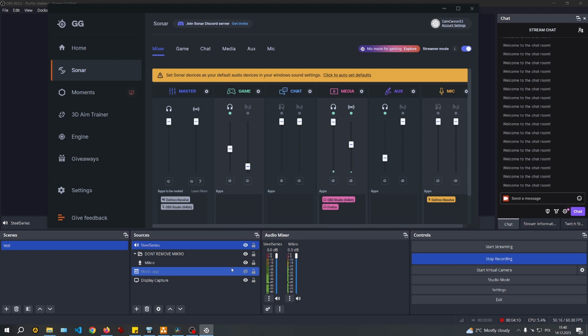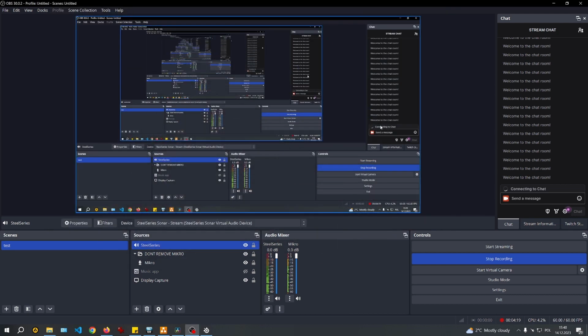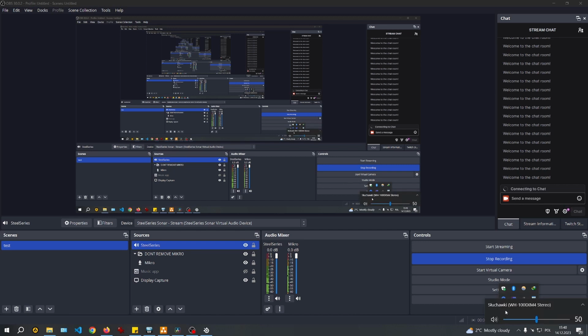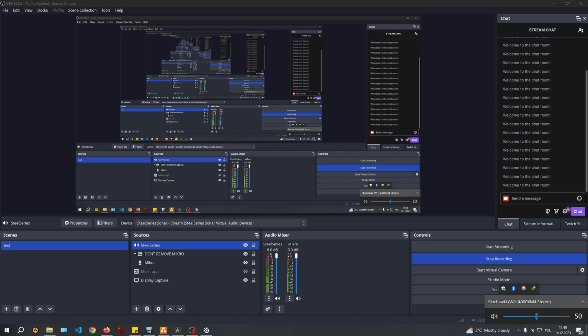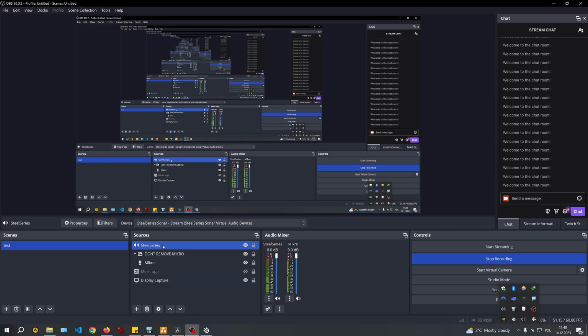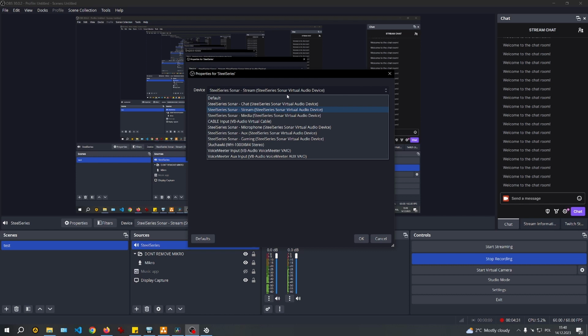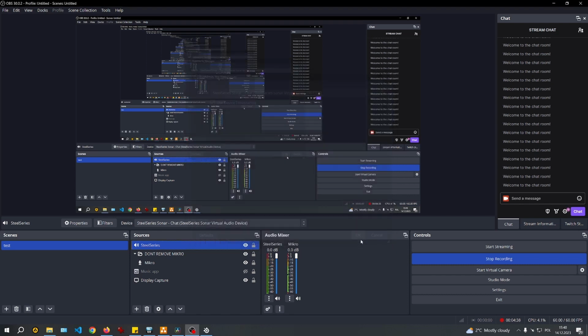now. If you want to pass only one channel, for example for control in OBS and not here, you can do this but remember that you need to have your main output device here, not the gaming channel. You can change the Steelseries only to the device that you want. So for example, if I will pick the chat one here, you've stopped hearing everything.